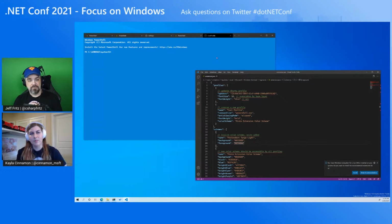Okay. And preview is where we'll put some experimental features. It's fairly stable. In truth, I don't have plain terminal installed. I only have preview installed because I just use it every day anyway. It's a good daily driver for me. And I'm able to use the settings UI, which makes it easier to see what color schemes are installed, or I can click browse and find a background image I want rather than editing JSON. But we're still ironing out some of the kinks with the settings UI before we want to put it into stable. But I would recommend just customizing the appearance first, just so you know what shell you're in.